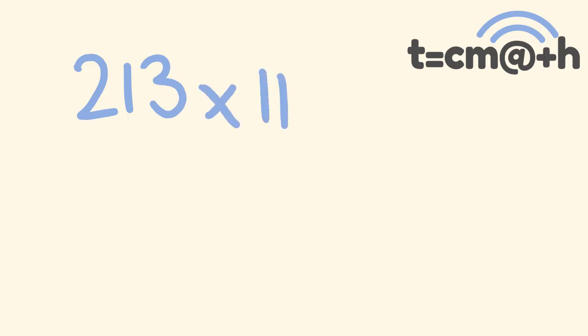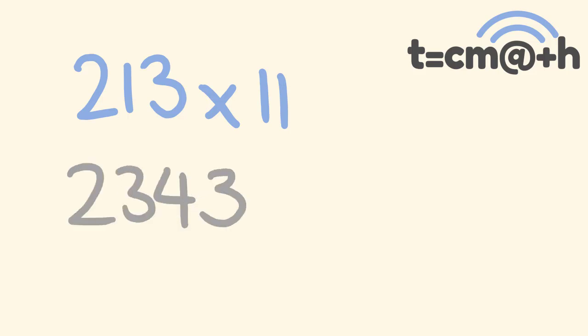So let's go into this. Let's directly multiply. So let's go 213 times 11. Now, directly multiplying this, you can get the following answer, 2,343. Now, look, I'm going to show you right now how I did that so quickly. Just a little thing when we do this, by the way, if you're trying to do this mentally, you're going to probably be going left to right when you work out your answer. If you're trying to go on a piece of paper when you do it, I recommend going right to left.